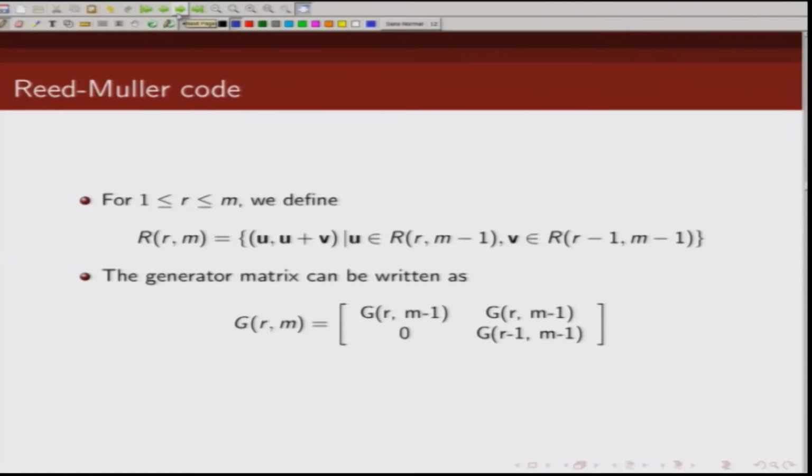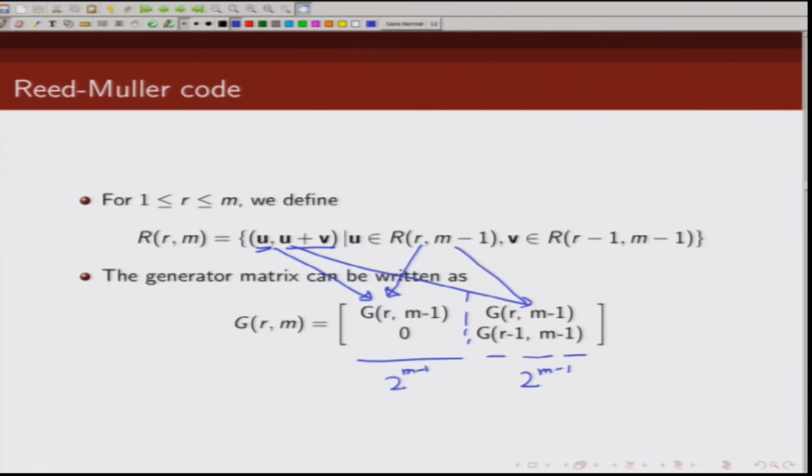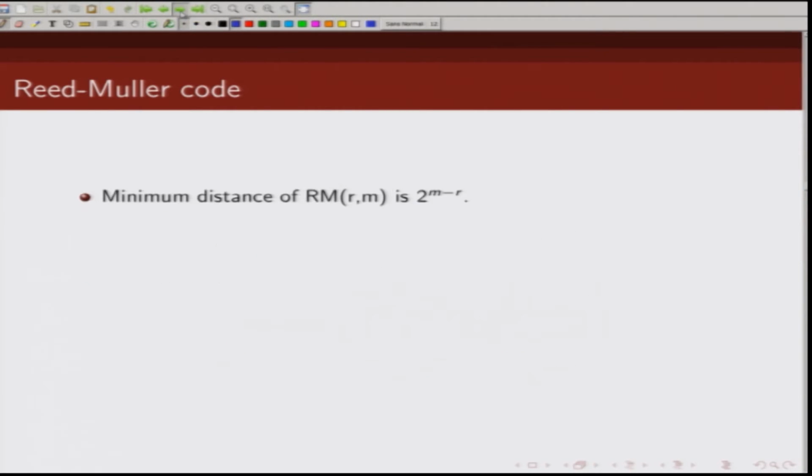The same thing I am writing in terms of generator matrix. As I said, this is a Reed-Muller code of length 2^(m-1), this is another Reed-Muller code of length 2^(m-1). First is just u, which is this code, Reed-Muller code order r, length 2 raised to power m minus 1, and the second one is this. So, this is your u, and the next one, this is your v. So, in other words, I can construct Reed-Muller code recursively from smaller length Reed-Muller code. This is another way of generating the generator matrix for the Reed-Muller code.